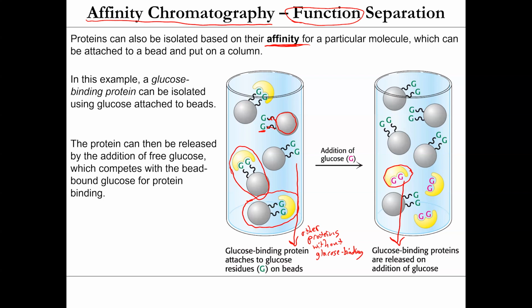Now, there's a lot of different affinity chromatography methods and columns that are available and that people use based on the particular features or the particular affinity of your protein for that bead. This is just one example, but there are many, many other ones, and you can separate a lot of different proteins very easily using this method. So affinity chromatography is a separation based on the function, or a particular quality, that your protein of interest has.